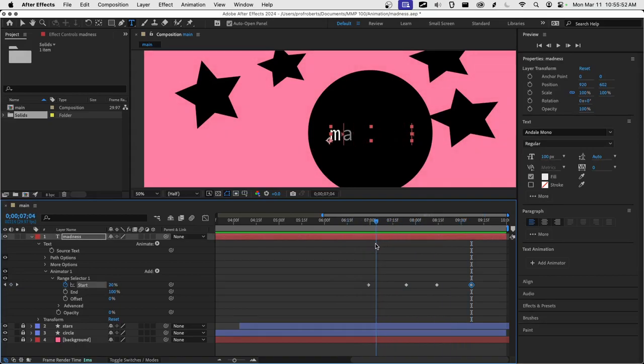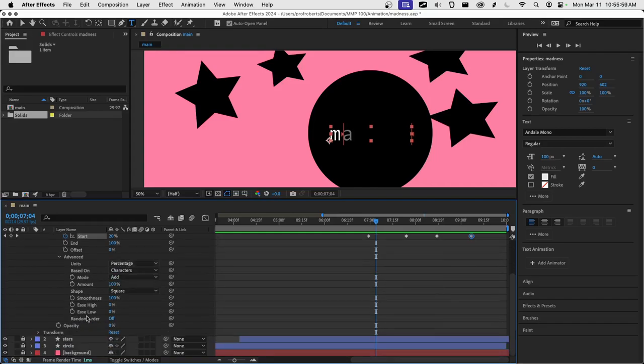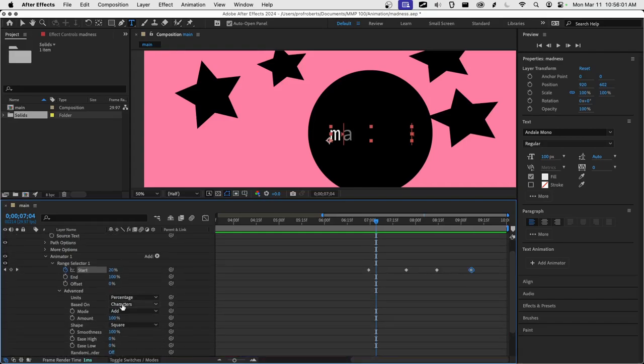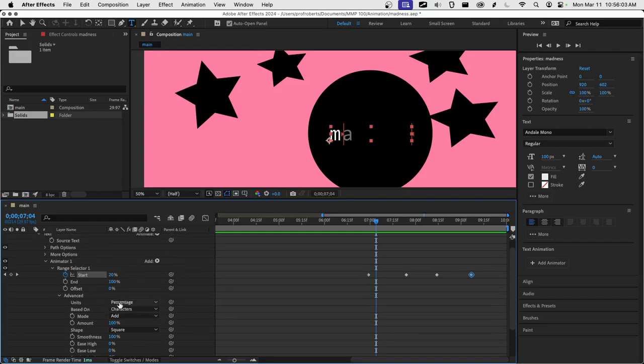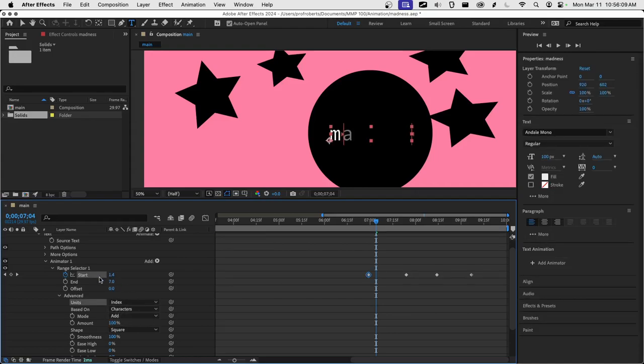And then another thing we can change, as I mentioned, is how it applies. So if I go into this advanced section, there's a whole bunch of other things. We can animate all these properties as well. But the ones that I want to look at are, you can change the units based on percentage or index. And that's where we can set the number of characters. So we can start at, and you'll notice now instead of 0 to 100%, it's 0 to 7.